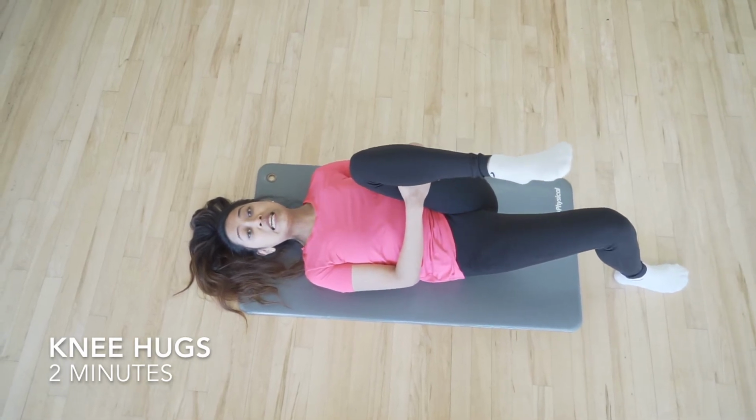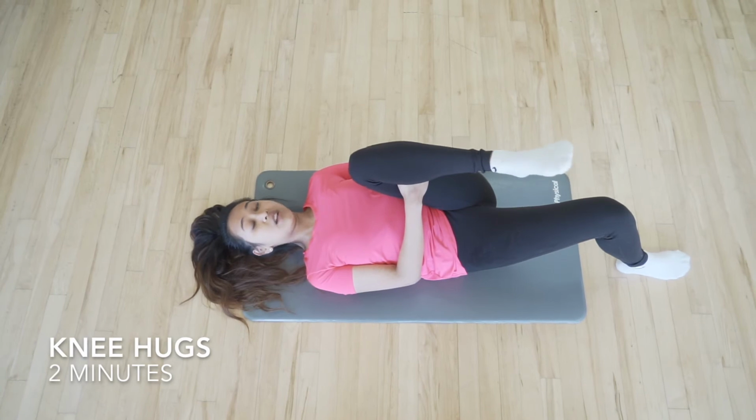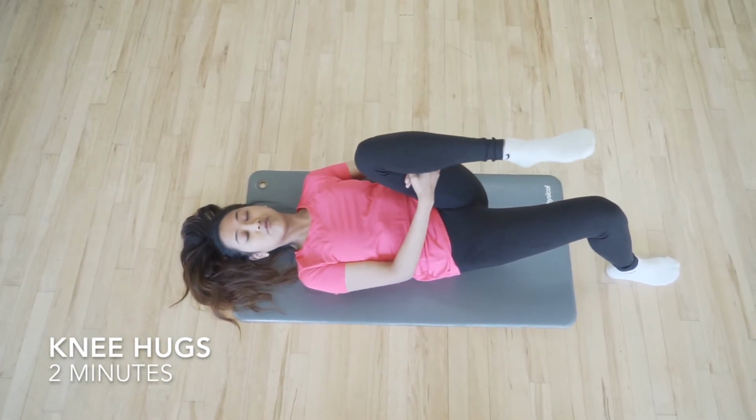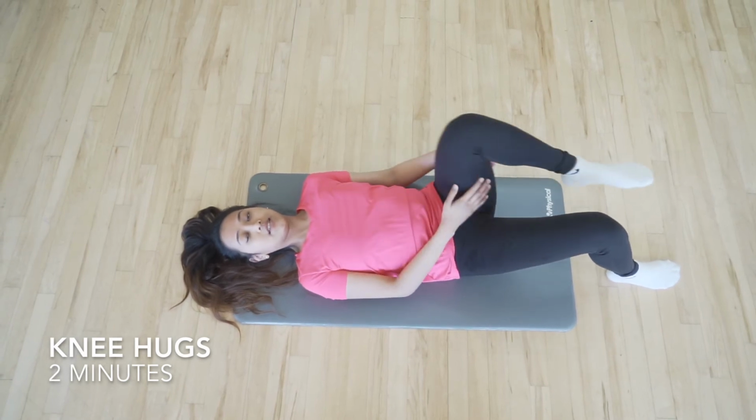If you're having some knee pain, just relax your knee. You don't have to bend your knee and bring it close. You bring your shin close to your thigh. Just keep it relaxed and back down.